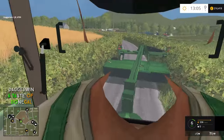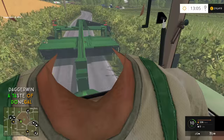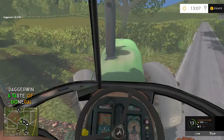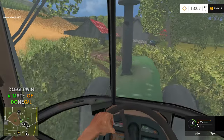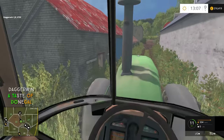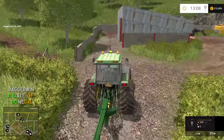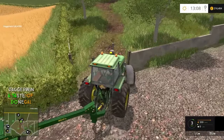I should probably look behind me - it's very narrow down here. I've just spun round and discovered there isn't a gateway there. To get to field 23 you have to go down the same way as field 21, which is on the right, then right round the back there is another gateway which runs through another field. It's quite a complicated situation if you haven't played on this map before - it's certainly got me confused. Through here we have to go through what looks like a little woodland - not a forest, but still a small woodland. Getting around the corner with this is the tricky thing.